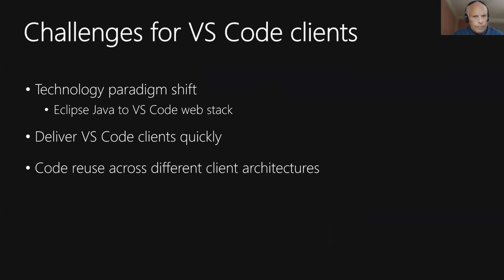Some challenges that we faced with VS Code. One of the big ones was the technology paradigm shift. We had a team that were experienced in Eclipse and Java, moving to VS Code and the web stack that's based on JavaScript technologies, HTML, CSS. We wanted to deliver our VS Code clients as quickly as possible, in spite of that learning curve. And most importantly was reusing code across different client architectures in the future.